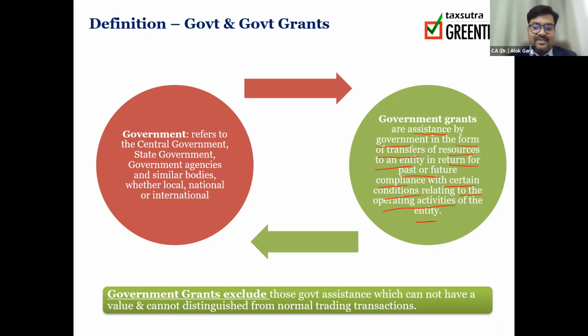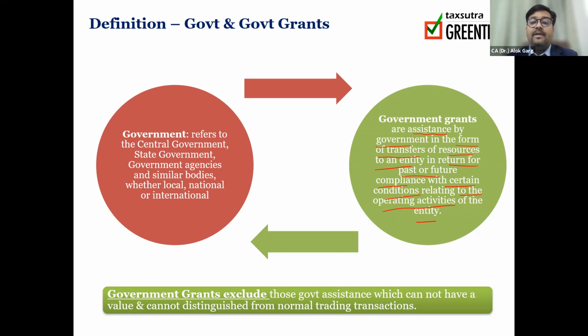First of all, what is meant by government grant? Government grant is an assistance, support by the government in the form of transfer of some resources. There must be some transfer of resources. For example, government is transferring or government is providing a land free of cost, machinery free of cost, land or machinery at subsidized rate. Government is reimbursing the cost of the plant. The government is reimbursing the price. If a company is purchasing goods at an X price, the government is reimbursing the price which is more than X. Okay. So of course, transfer of resources are there.